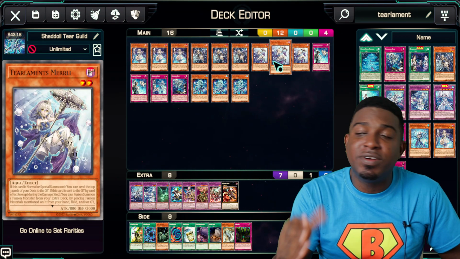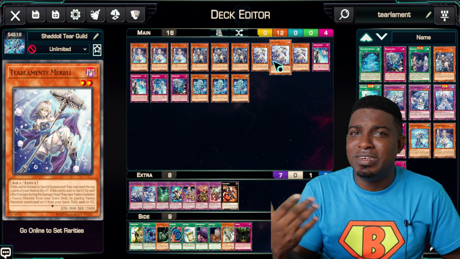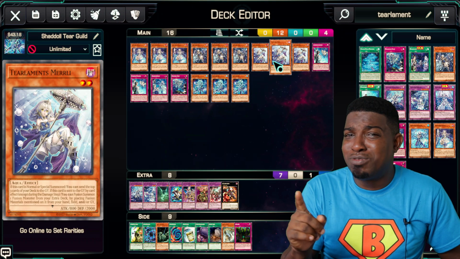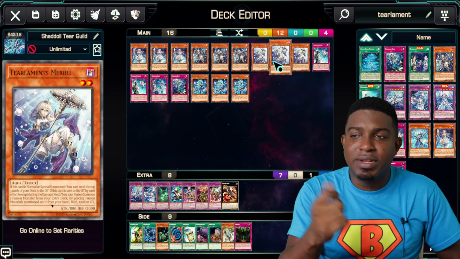The third monster we have is the Melee. Most don't like this card, but this card is really good. It mills three cards when normal summoned or special summoned. I don't see the problem with that. This is still good, and there's a really good combo with this card with one of the fusions, which I will show you guys a little later.